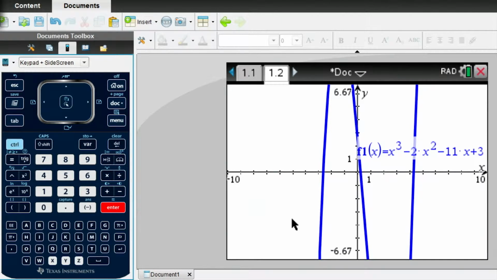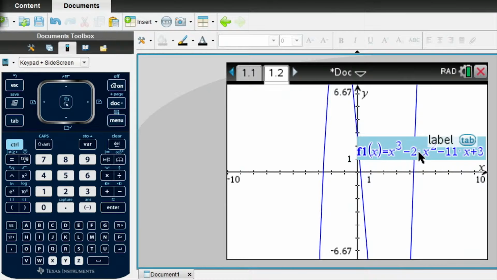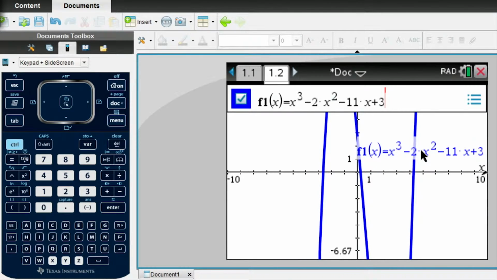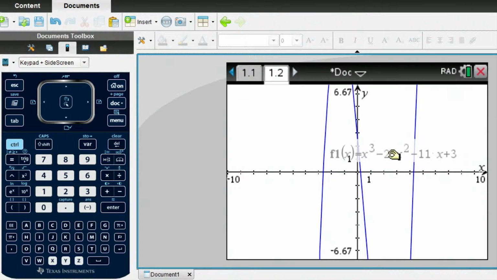graph. Now, if you will notice, the function is kind of in the way of the graph itself. So what I can do is I can hover over the function, and I can hold the mouse button. If I select it, if I click it, it's going to select it. But if I hover over it with the mouse, I can hold it or press the mouse button and grab the function and drag it. Once I get it to the place where I want it to be, I can hit the escape key and turn it loose. So I've kind of moved the function over out of the way. So basically, this is the graph that we wanted.